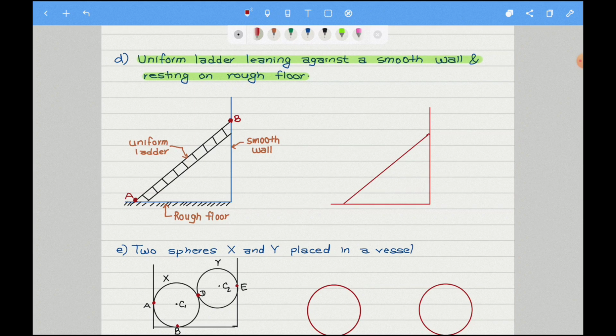So for drawing the free body diagram for this particular example, we will be drawing the line diagram as I already did here. The very first thing that we will do is we will be representing the weight component in vertically downward direction. So this is the weight component that is acting in vertically downward direction and at midway of the ladder. Secondly, at contact point A, the reaction force RA should appear normal to the surface. So here RA should act normal to the contact point A.